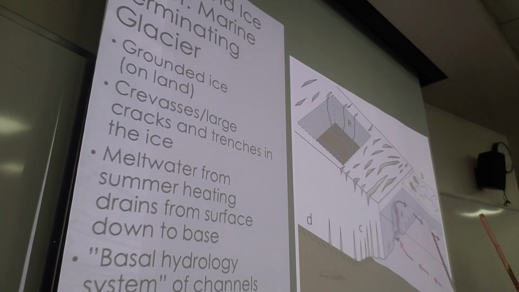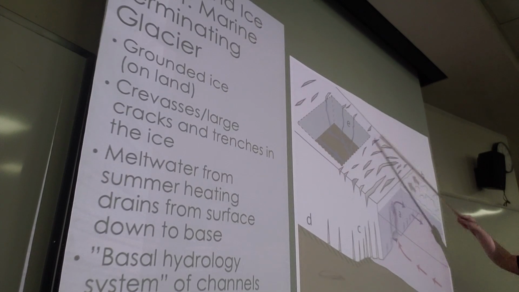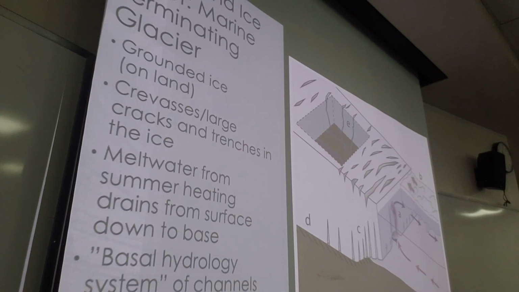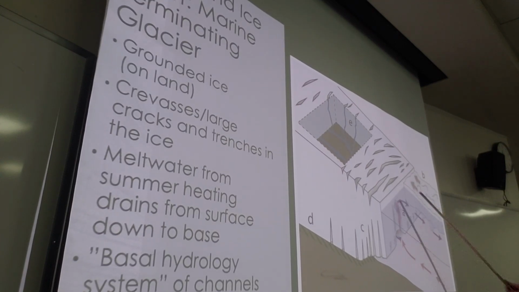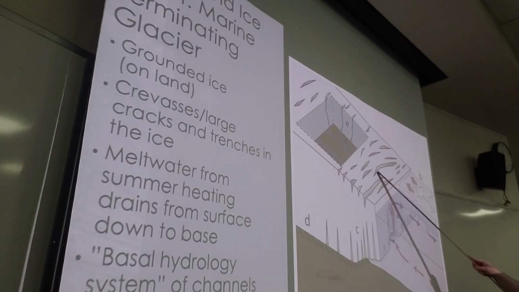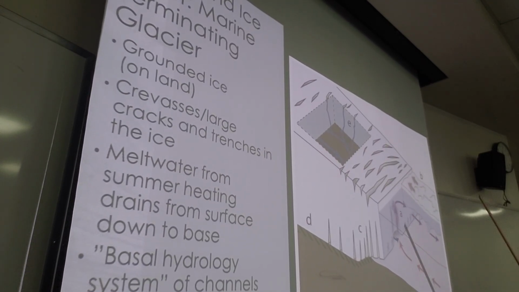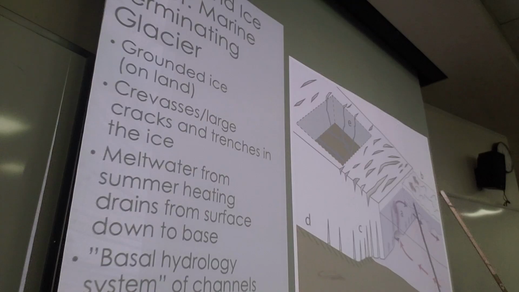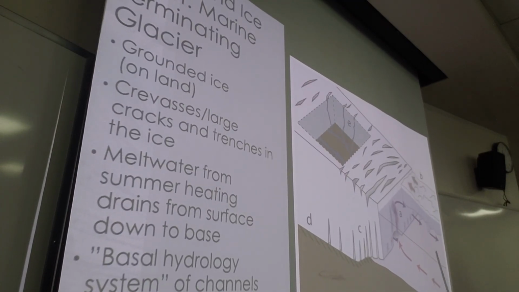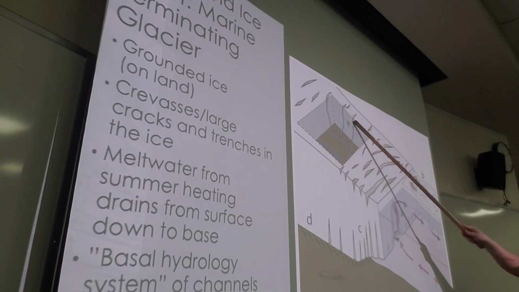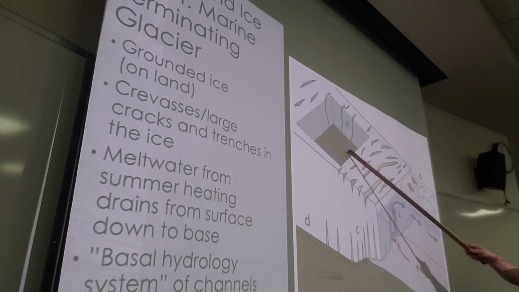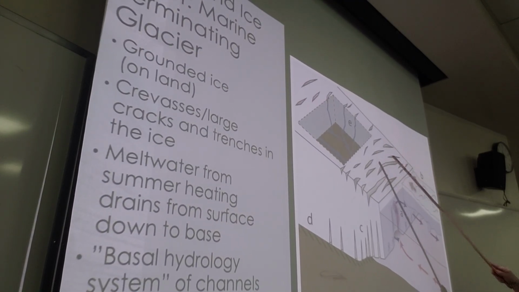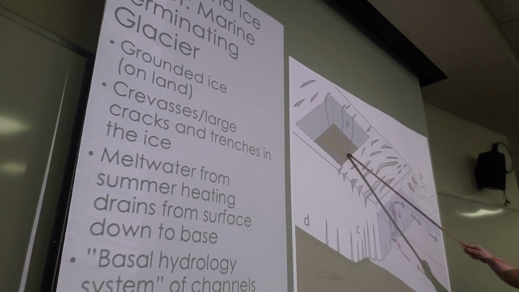And what happens is, during the summer period especially, we have sunlight coming down onto the top of this thing, and it's creating meltwater. And you can actually get large pools of meltwater, like lakes, that are visible from satellites, forming on the surface of these glaciers. When you form this meltwater on the top, the meltwater gets into these crevasses, and then the pressure of the water helps to open them up and melt them more. At some point, these crevasses can develop cracks that lead all the way to the bottom of the glacier. So you get the sun coming down, meltwater on top, the cracks get deeper and get opened up by the pressure, and then the water drains to the base of the glacier.